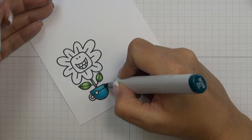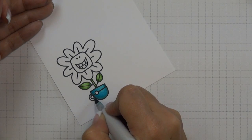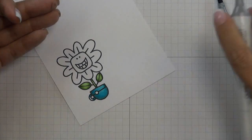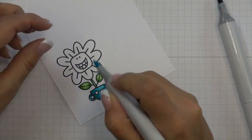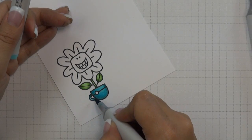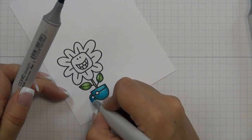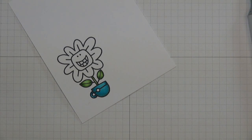Left a little bit of white space here, so I'm just going to fill that in. Now for my handle, starting with my darkest, my medium, and then my lightest. A little bit of dark again, a little bit of medium. I'm going to pick up a little bit of the medium with my lightest, and then finish off with my lightest. So there you can see what my blues look like.